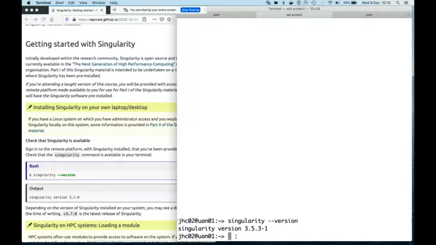Equally, if you are running on your own laptop or desktop, if you have a Linux machine that you've chosen to install Singularity on, then as highlighted in the material, the latest version is 3.7 at the moment. Much of the documentation that we link to in the material will link to the documentation for version 3.7 of Singularity. But you can, of course, go back to the older versions of the documentation. They're very similar at the moment, but if there are differences, it's certainly worth using the version that's specific to whatever you're working with.